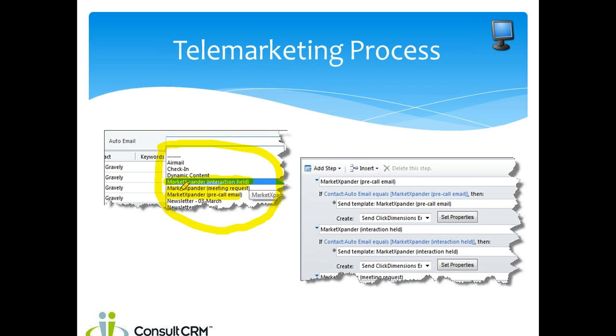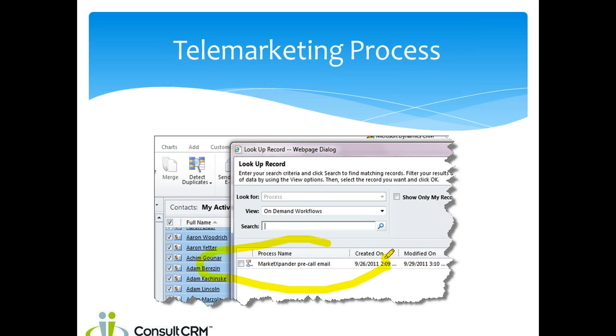But it's not just that the email gets fired off through workflow, which is how we send our emails, it's that they can see who opened the email and who clicked the email. So what they do is they have a pre-call email that we created. A lot of times, if they can make 50 calls a day, for example, they'll pull up a list of 50 people, and they'll run a CRM workflow to send that pre-call email. It'll go out to those 50 people.